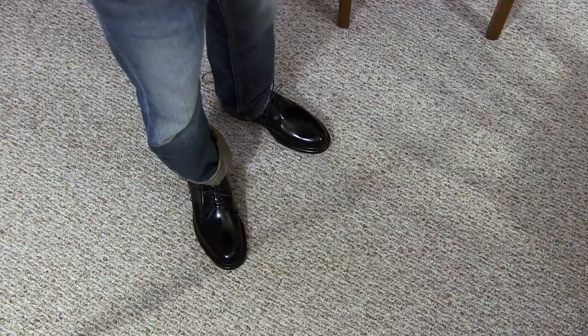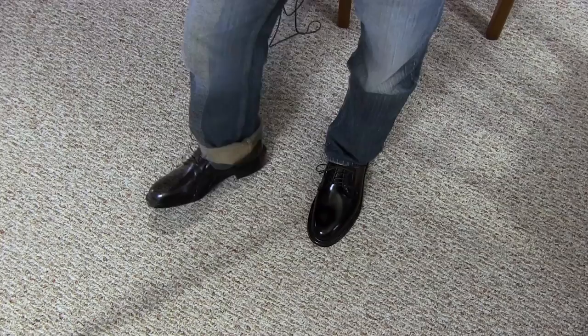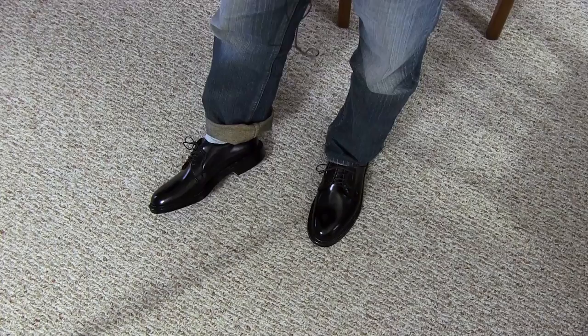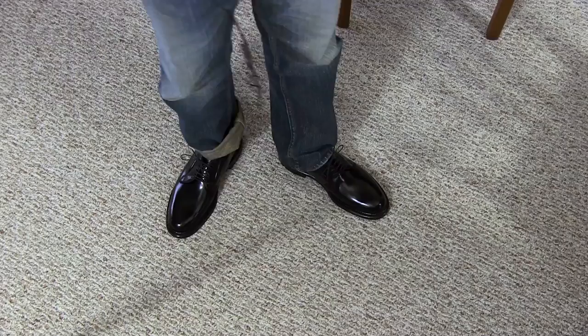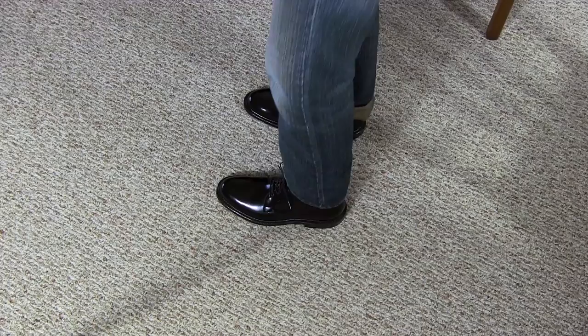You can also get this in a regular calf leather version. However, it just doesn't look as special in terms of the quality of the uppers — it looks more dull. They would still be a very good shoe and definitely not as expensive, but also not as special. Currently, as of this video, these shoes retail for about $650 in the shell cordovan. They're certainly not a cheap shoe, but it's a shoe that I think will last a lifetime.